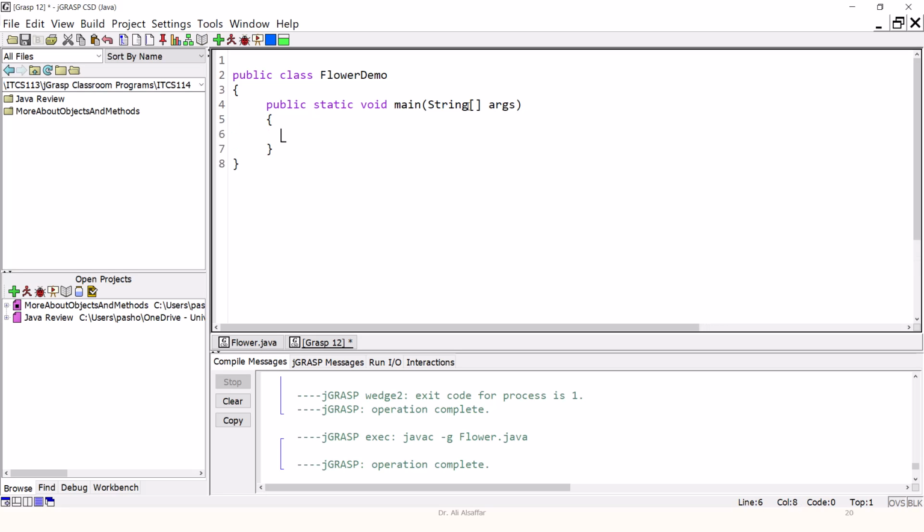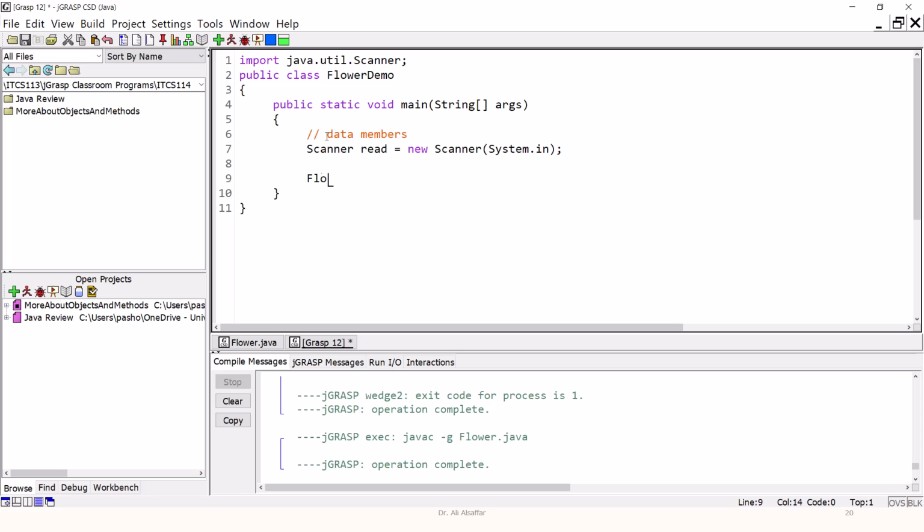And since we are going to read from the user from the keyboard, we need to import java.util.Scanner, and in here we are going to prepare our data members. So first is the scanner, and I'm going to call it read, new Scanner(System.in).